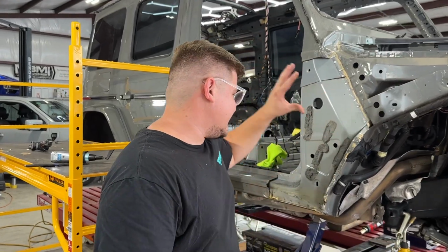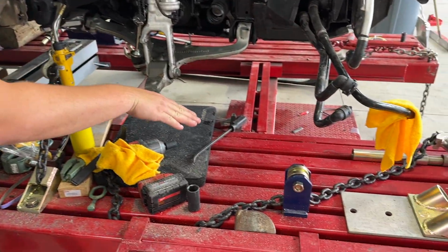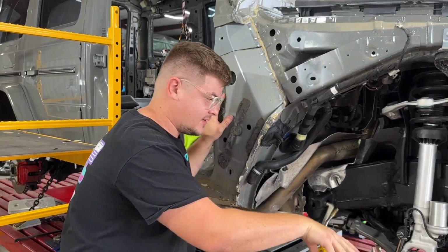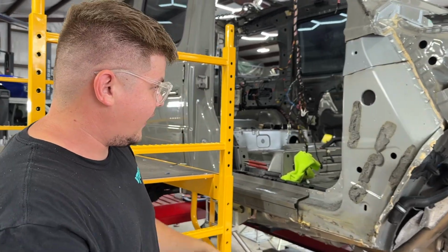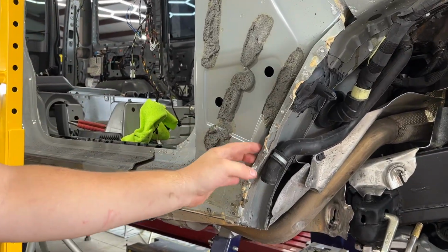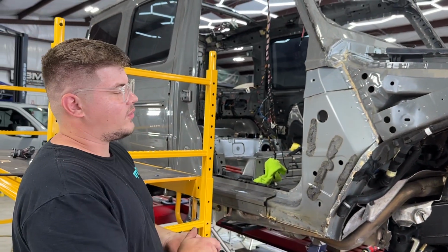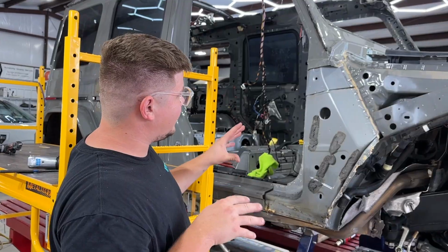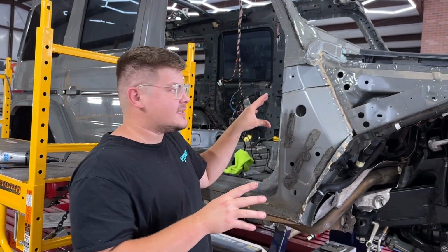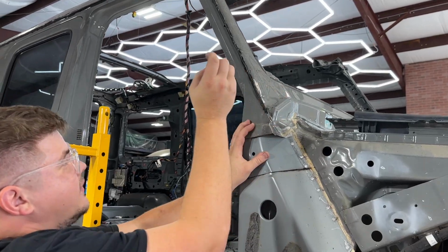Check it out, guys. We got this entire area right here pulled out nicely. We actually have to grab the chain, put this little pulley, and kind of pull everything down exactly how it pushed it in. And honestly, I gotta say, it doesn't look too bad in here. Everything looks good. This piece right here is gonna need to be straightened out just a little bit, get all that seam sealer off, and then we'll be ready for our new piece. But we really can't do anything with our new piece just yet because that piece actually slides underneath the windshield frame, which is right here, and that thing is completely destroyed.